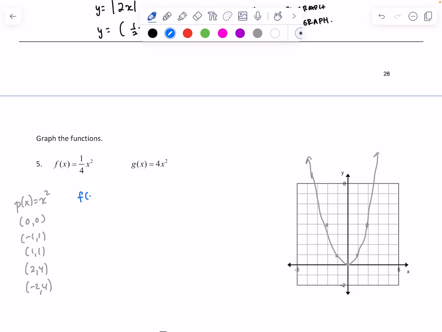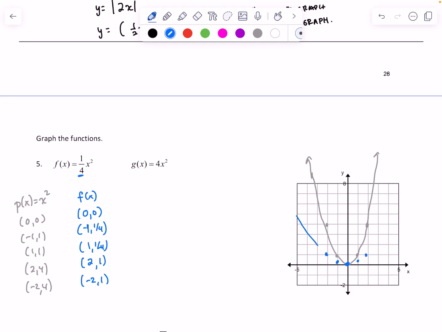So I'm going to do f of x here. I'm going to multiply y by 1/4. So when y is 0, that doesn't change it, but then I'm going to have negative 1, 1/4, 1, 1/4. So let's graph these and see what this is starting to look like. All right, we said that multiplying by a number less than 1 was a shrink, and you can see that so far the picture looks shorter than it did before. 2, 1, and negative 2, 1 are our last 2 points when we multiply y by 1/4. So 2, 1 is here, and negative 2, 1 is here.